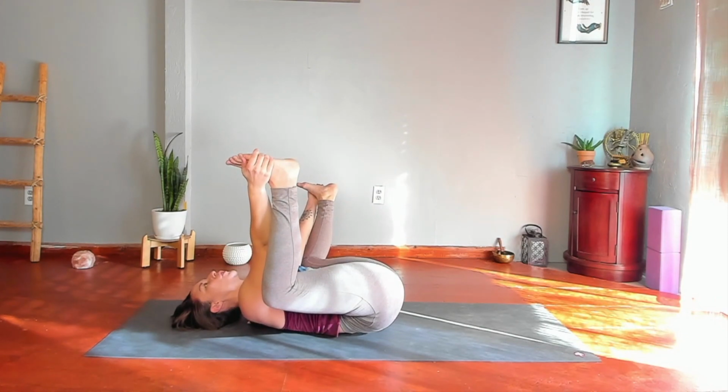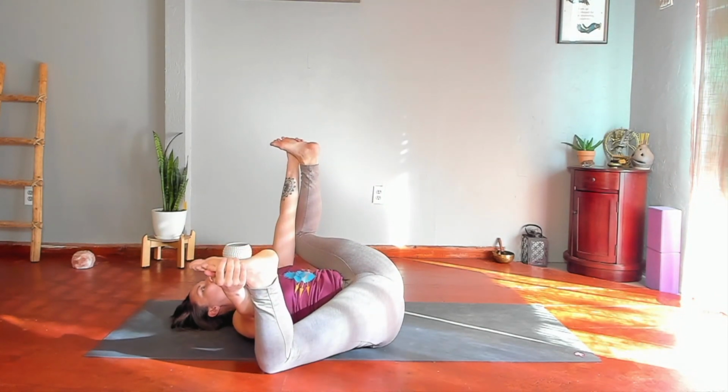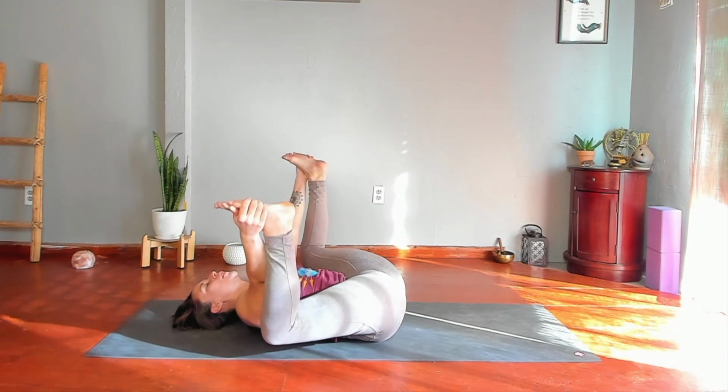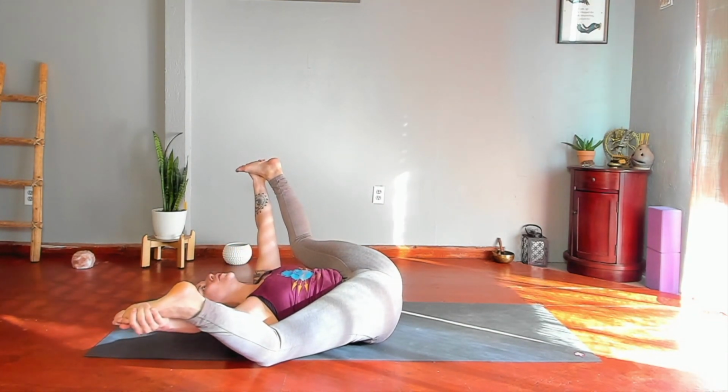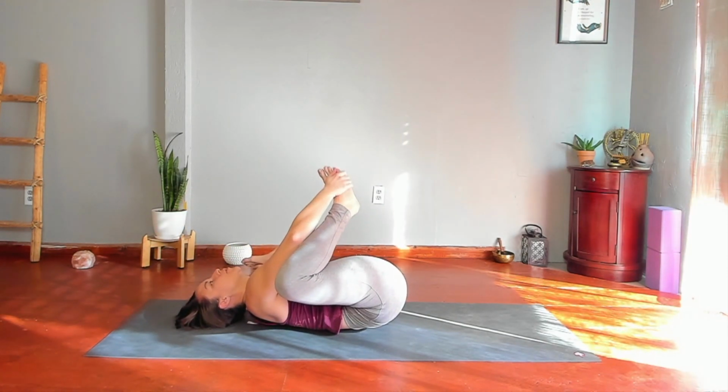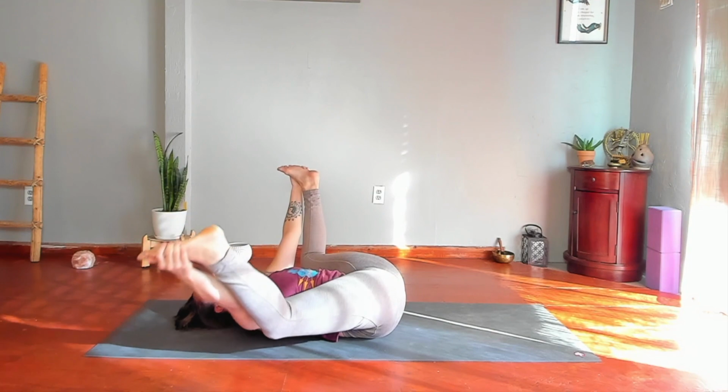And either way, feel free to gently rock side to side on your back, really massaging those back muscles here, allowing your lower back to round off the floor. And if you like, you can work legs bent and straight back and forth or at the same time.